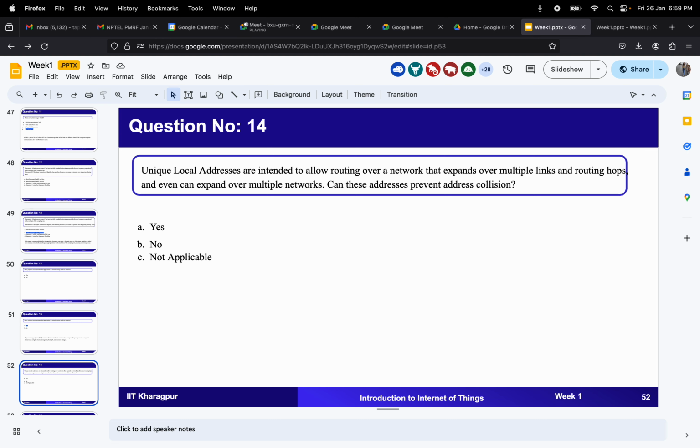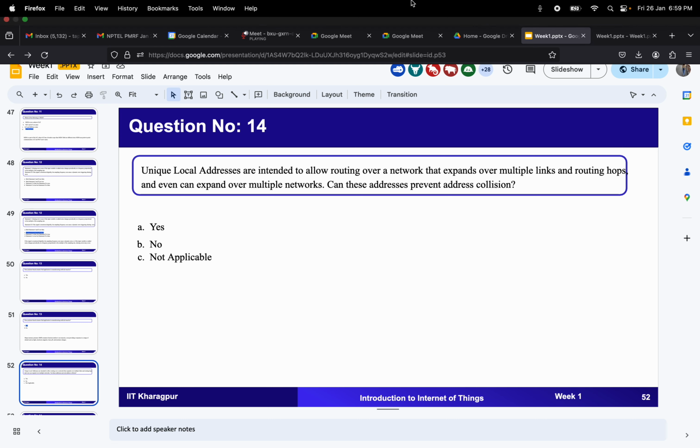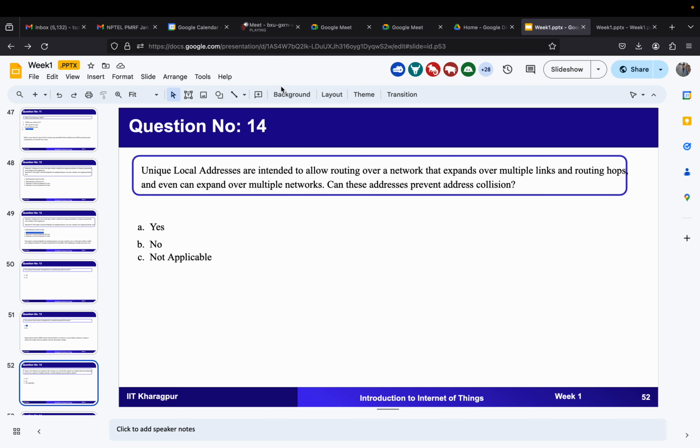Actually, we can already see the answers, so it is better not to go to those slides, that's why I'm saying. Otherwise, in the previous run I would share my screen, but this time there is some problem with screen sharing, that's why I have already provided you the PDF. But do not look at the answer; it is better to give the answer without seeing it and then check. Everyone please do that, otherwise there is no advantage of doing this.